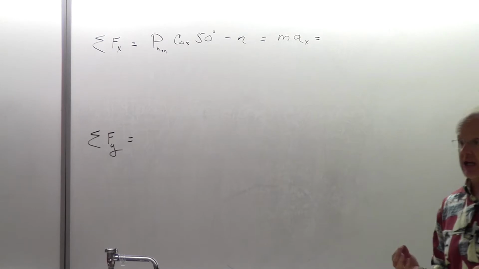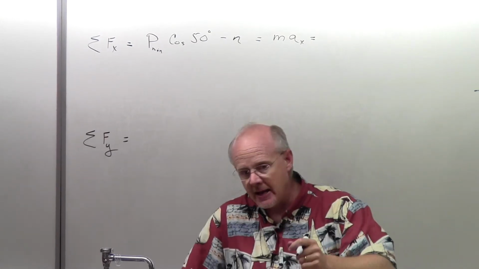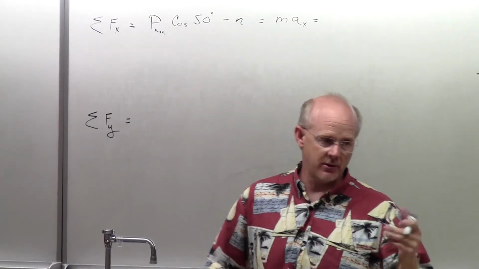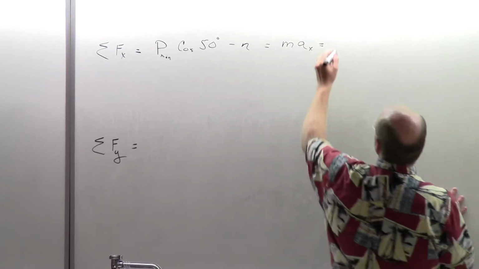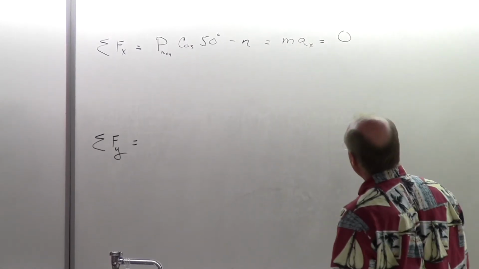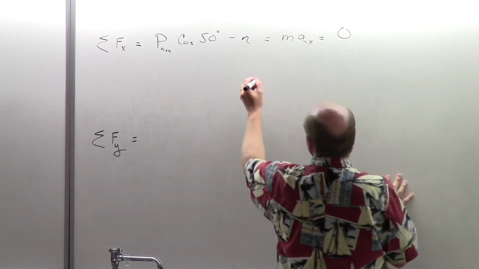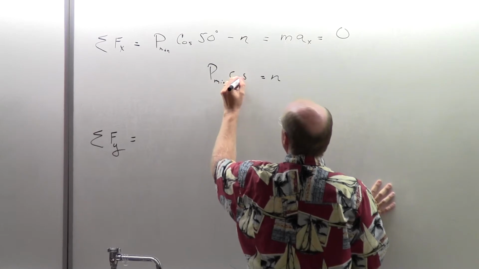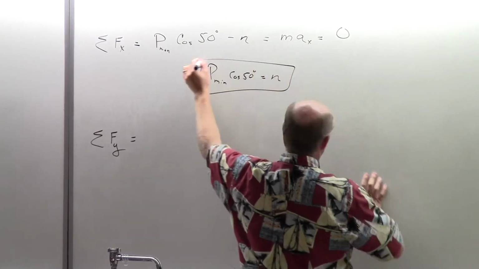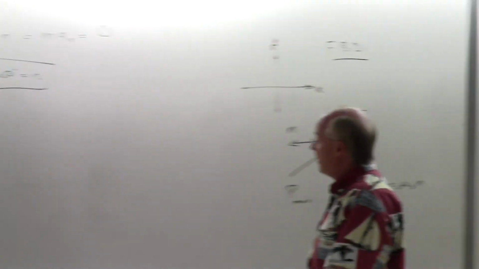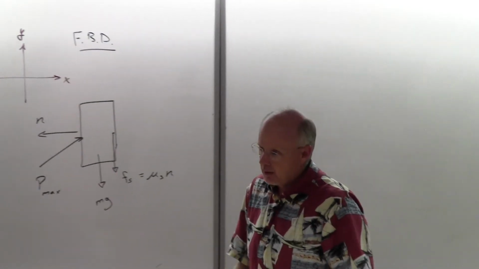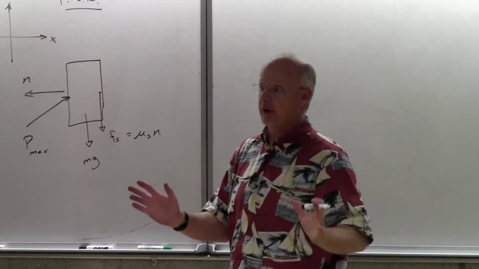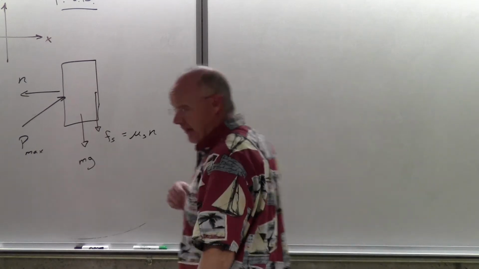But again, there's where our physics kicks in, right? You add up all the forces, it always equals ma. That's Newton's second law. That's what this chapter is about. But what's the acceleration in this case? 0. So that equals 0. And if I actually solved a little bit of the mathematics, I would have my first equation that relates the normal force to my pushing force. Neither one do I know. So of course, I need another equation. That's 2 unknowns, but only one equation. But I think you can see the other equation.